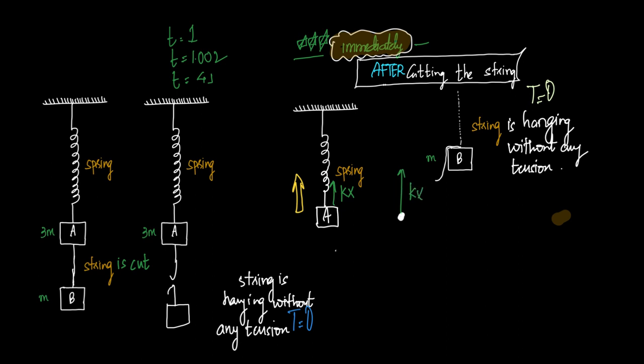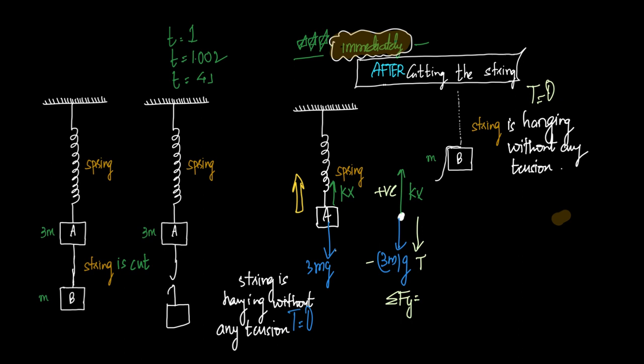What other forces are acting? See, since it is a weight, definitely being a weight, which force will act? Weight will act. So we have not mg, it will be 3m into g, right? 3m into g. If you want, you can write down tension also for your clarity, which is actually 0. Now, since the net direction of motion is towards the upward direction, all forces along the upward direction will be given as positive. Since kx is along the direction of motion, we will give kx as positive, and this 3 mg as negative.